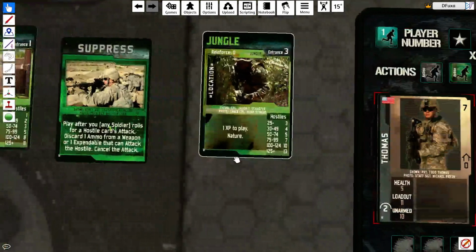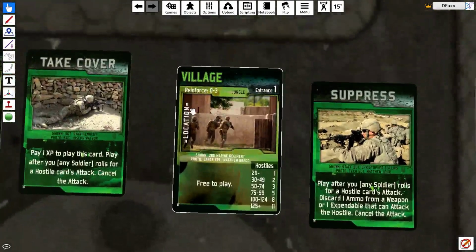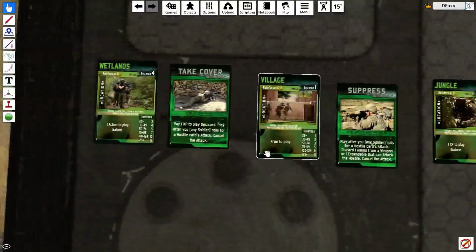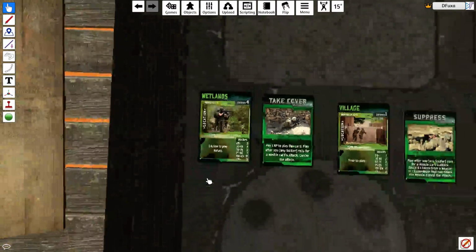This jungle, for example, entails that I have to pay experience for it. It's got a higher interest cost, and it's got a reinforced value of 0. While this village has a reinforced value of 0 too, but a lower cost for jumping into. And then these wetlands have a reinforced cost of 0, but they have an action to play for it.